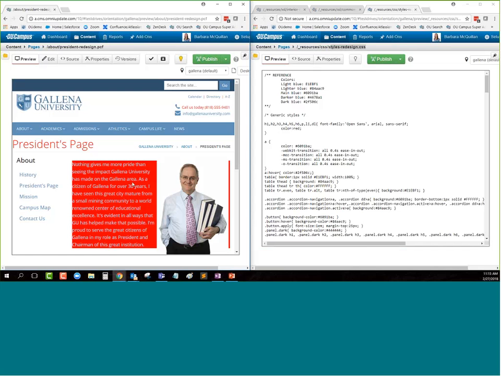Other things to be aware of: when you're making these changes, you should be able to see them immediately as you refresh your page. If you make a change inside that CSS and you publish it out, and you're not seeing the page actually update, it could be a caching issue. So you're going to want to either refresh the browser without using the cache or just clear your history out in order to make sure that you're seeing the changes that you're making.